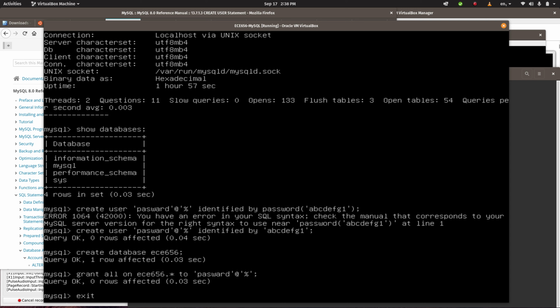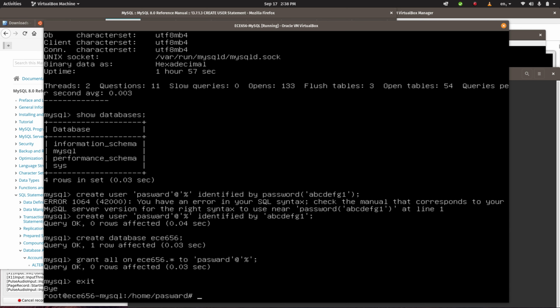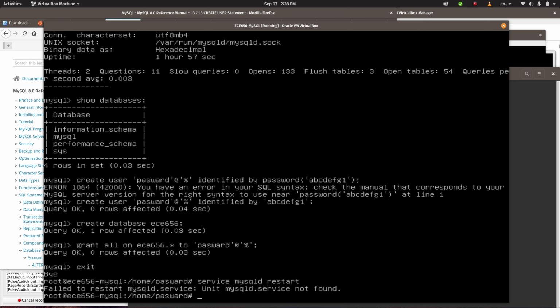There's an easier solution. Exit and restart your MySQL service. MySQL restart. Oops. Let's see, init.d.